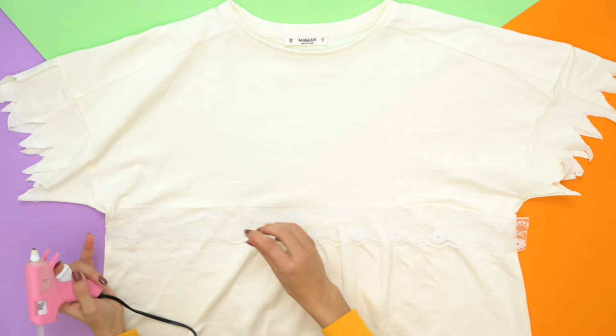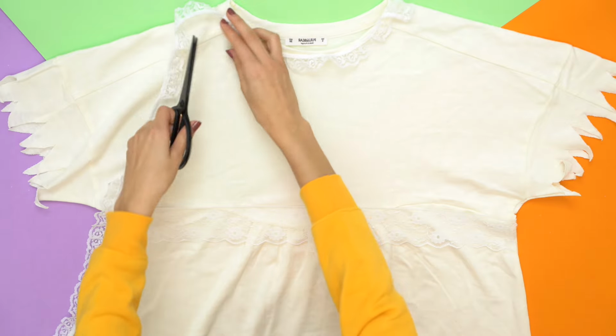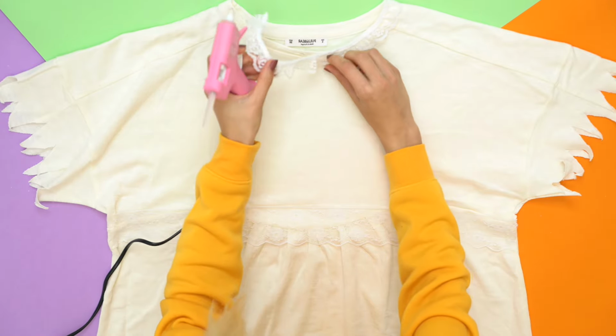This is in a slightly different style, and I'm just running this along the neckline of the dress and then again hot gluing this into place. I feel like adding a slight lace to it just makes it look a little bit more creepy, a little bit more Victorian and aged.